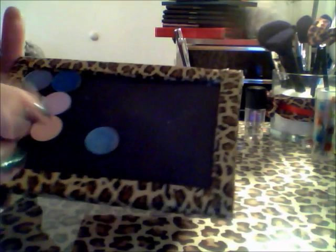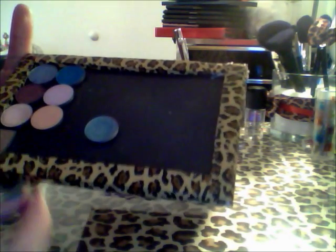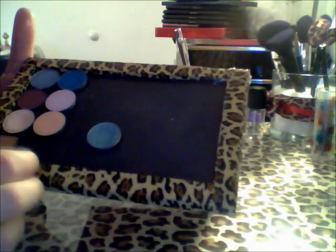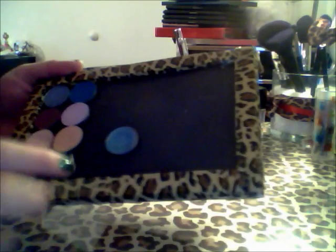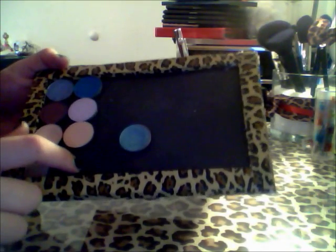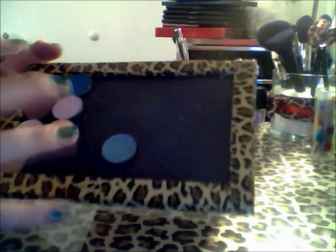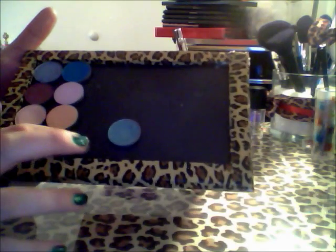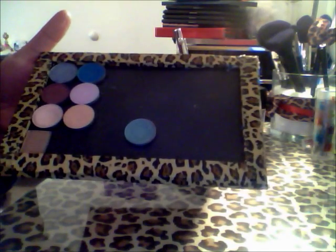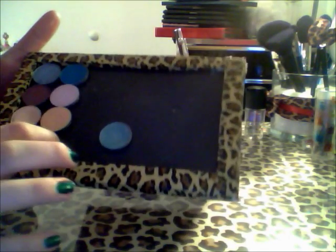So I would suggest that you find at any craft store, you can find metal sheet, kind of like what they have in the MAC palettes, because you know the MAC palettes aren't really magnetic by themselves at all, I don't think. But anyways, they sell metal sheets and your magnets will stick to them beautifully. So if you have MAC ones or ones with magnets, you can buy a metal sheet. Or if you just want to put magnets on the back of your eyeshadow, I would suggest metal sheet.